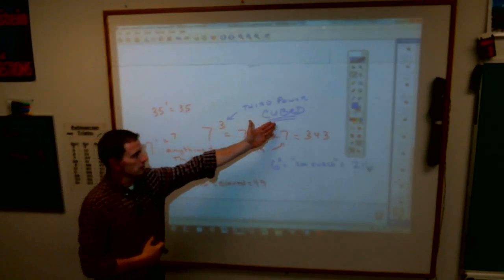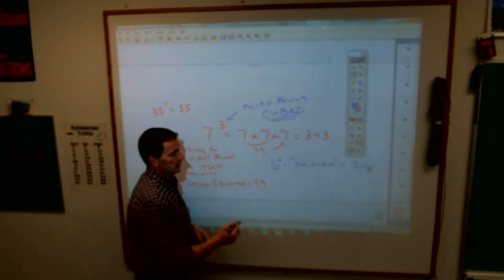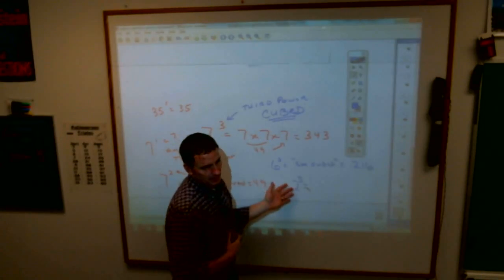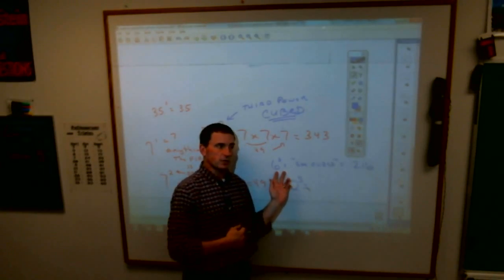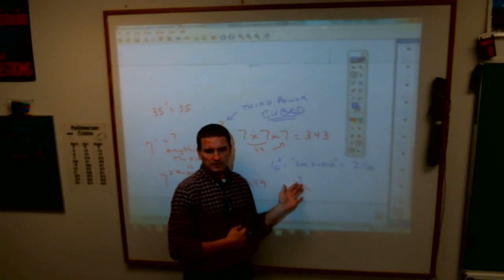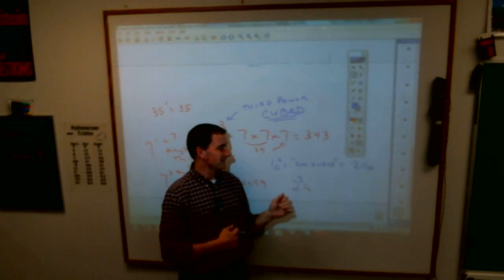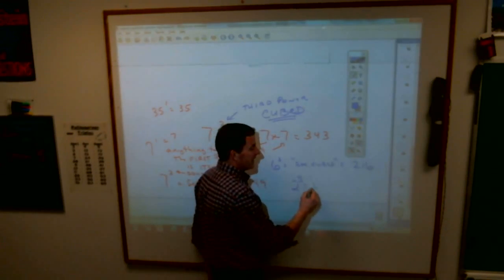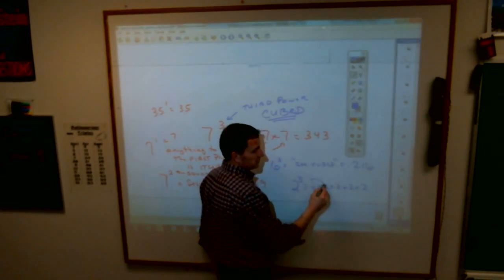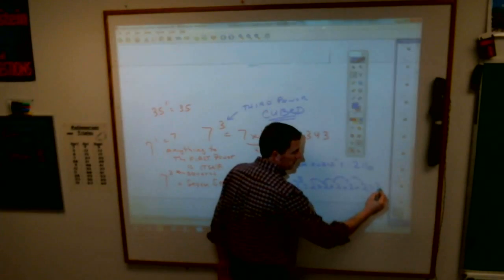The third power is cubed, second power is squared. The rest you just say what power it is, like this. This would be 2 to the fifth power. You don't have any special names for 5s or whatever, it's just squares and cubes. 2 to the fifth power, what do we think that is? Clayton? 10. Don't say 10. It's not 2 times 5, it is 5 2s times themselves. 2 times 2 is 4, times 2 is 8, times 2 is 16, times 2 is 32.